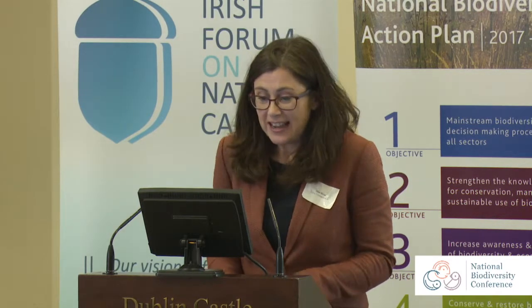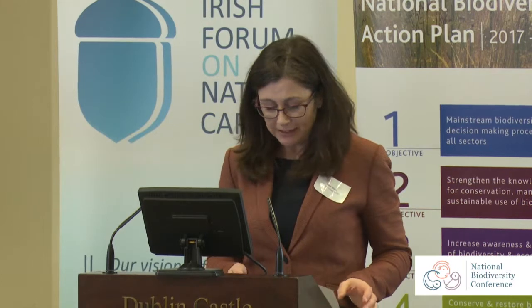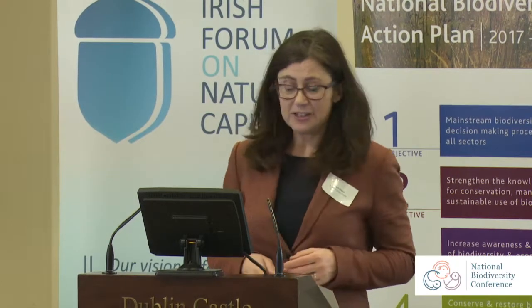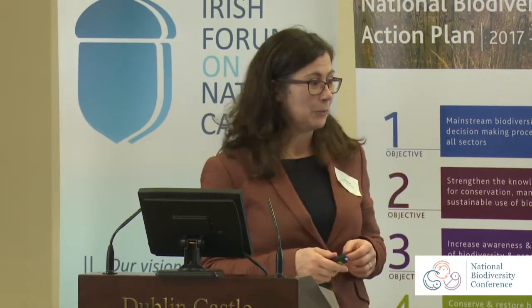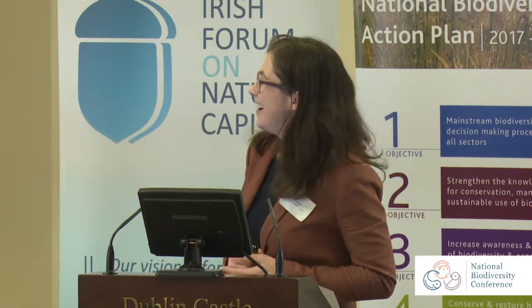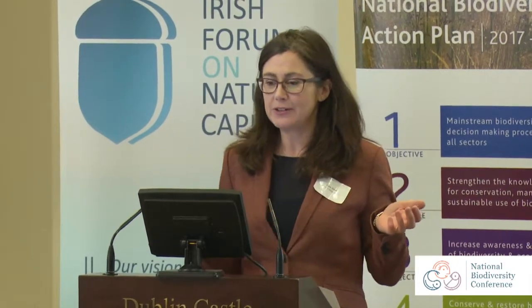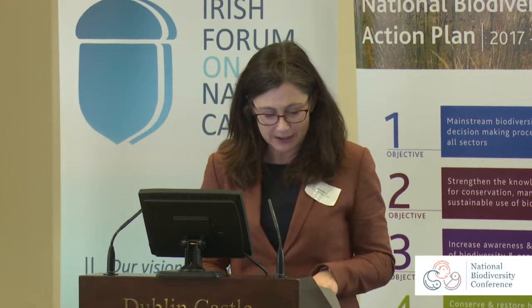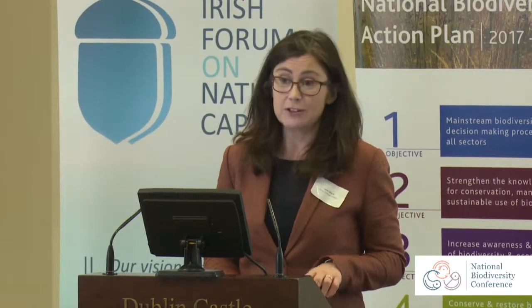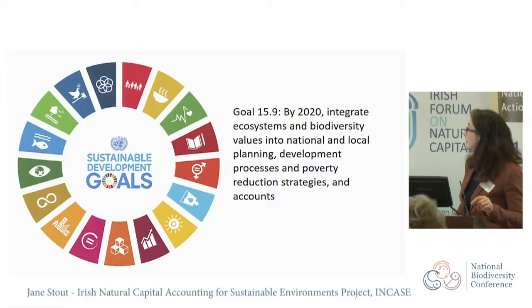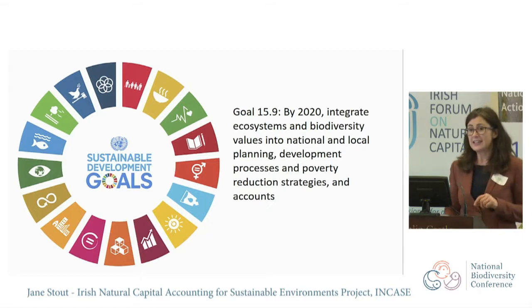So the question is, how do we account for natural capital and biodiversity? And I guess the first thing to do is to set the scene. Why do we want to account for natural capital and biodiversity? Well, one reason is it's one of the Sustainable Development Goals. Goal 15.9, by 2020, so by next year, integrate ecosystems and biodiversity values into national and local planning, development processes, poverty reduction strategies, and accounts.